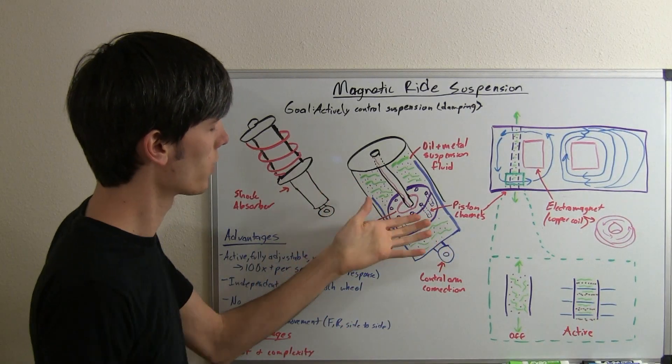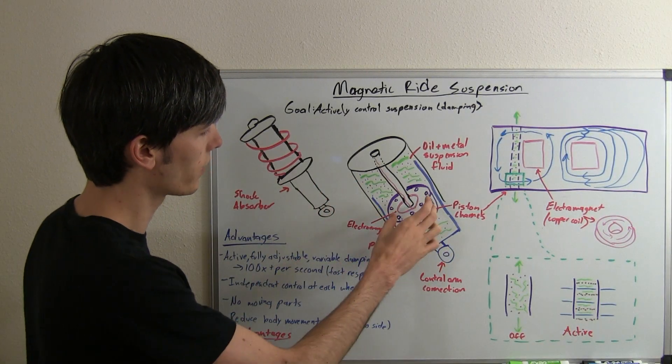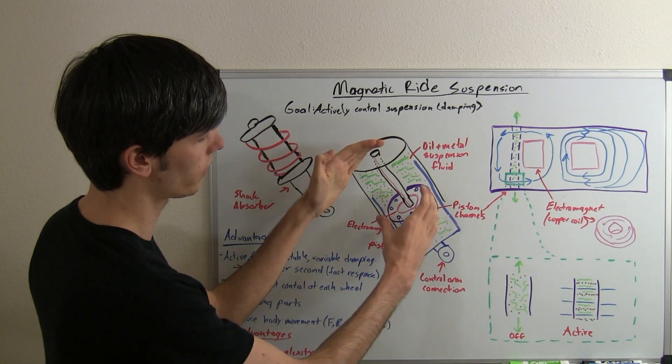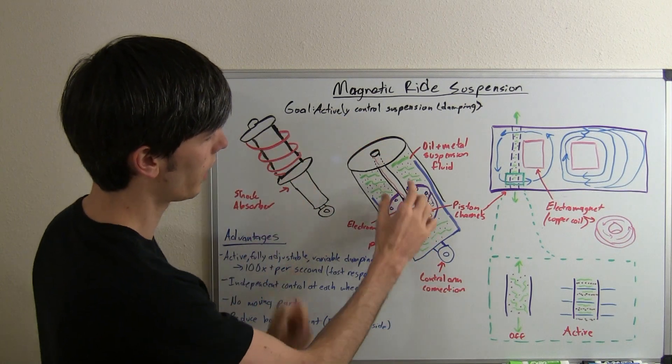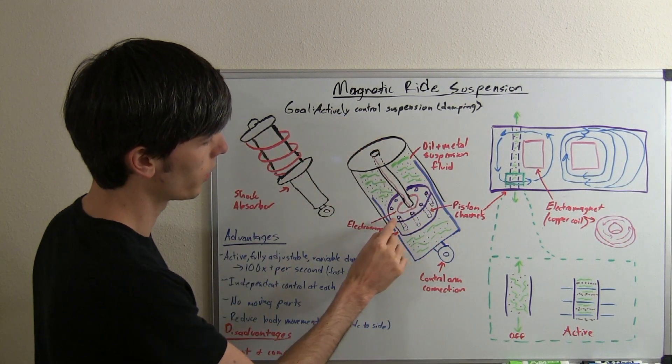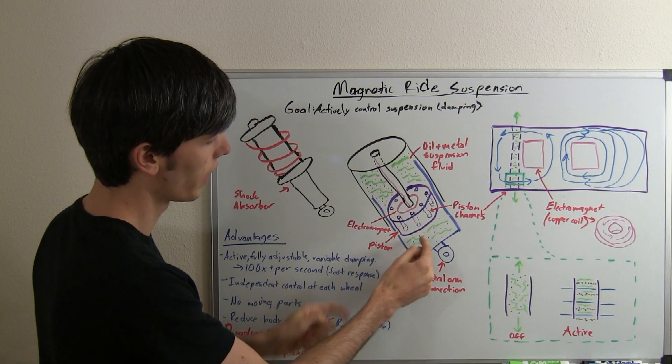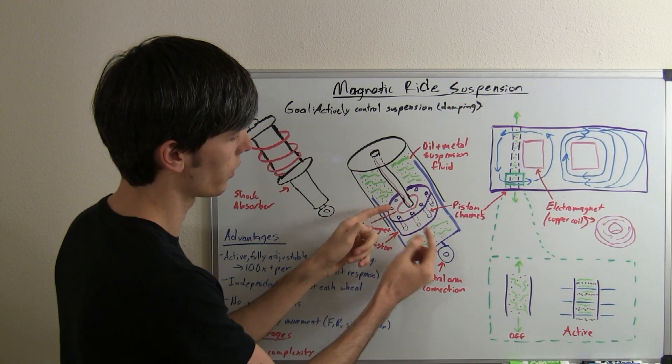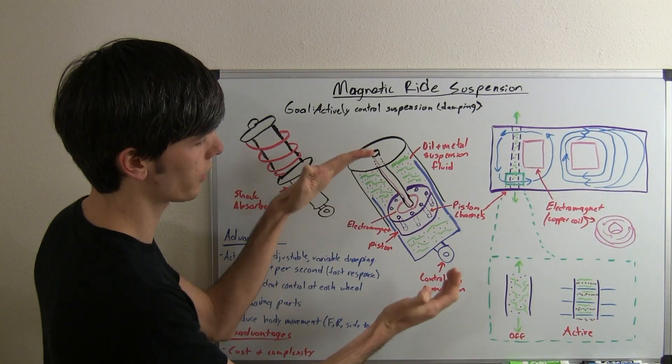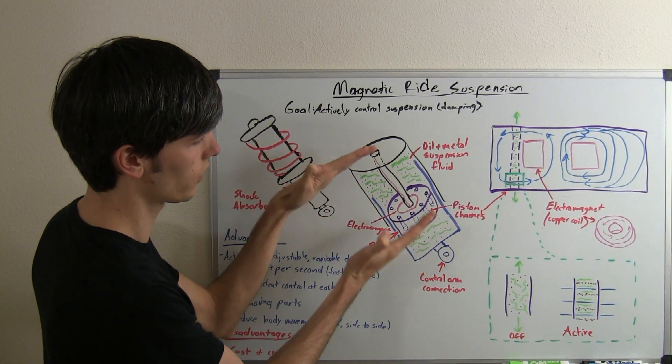What we've got going on inside is, it's a lot like a regular shock absorber, and it has this piston, and as this shock absorber compresses, this fluid within moves through these piston channels, and as that fluid gets restricted through these piston channels, it dampens out the force and tries to stop moving.